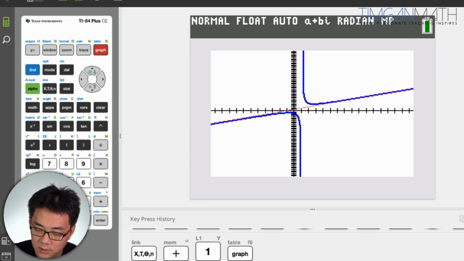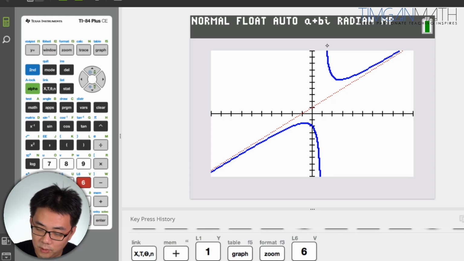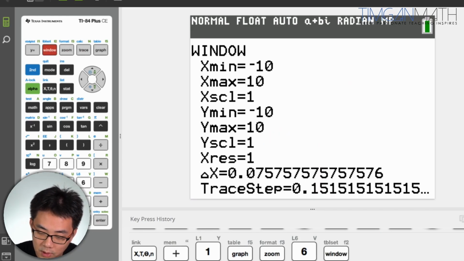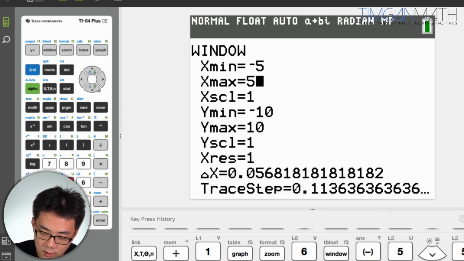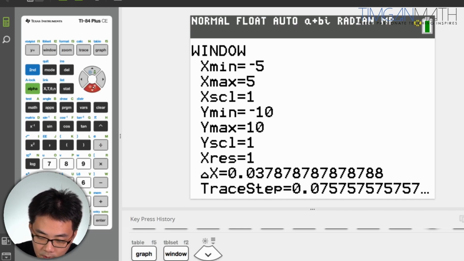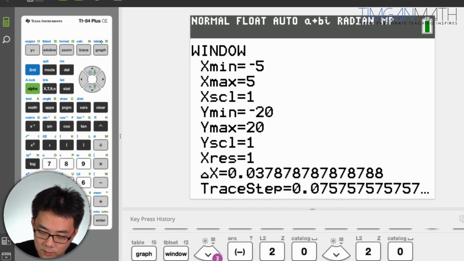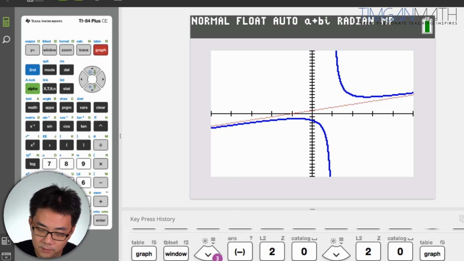Okay, so you get this graph here. Obviously do zoom standard first and you get this graph. So remember, if you want to change this, you could change it to like that so it looks nicer. There's this line in this portion here. I'm just going to zoom it so that I get a nice curve there. Maybe not.